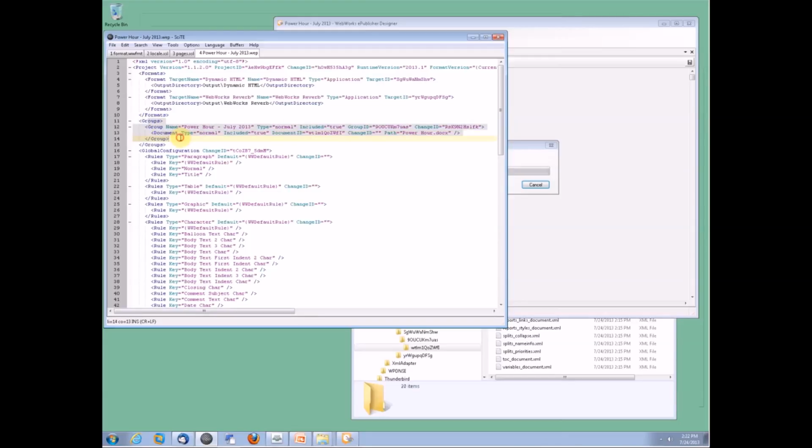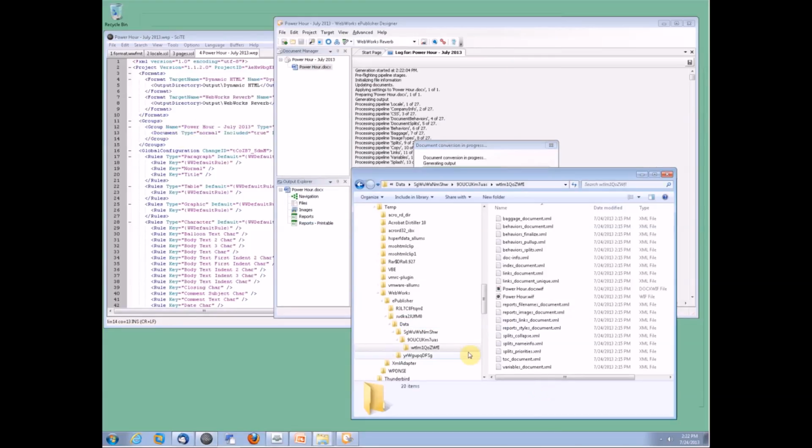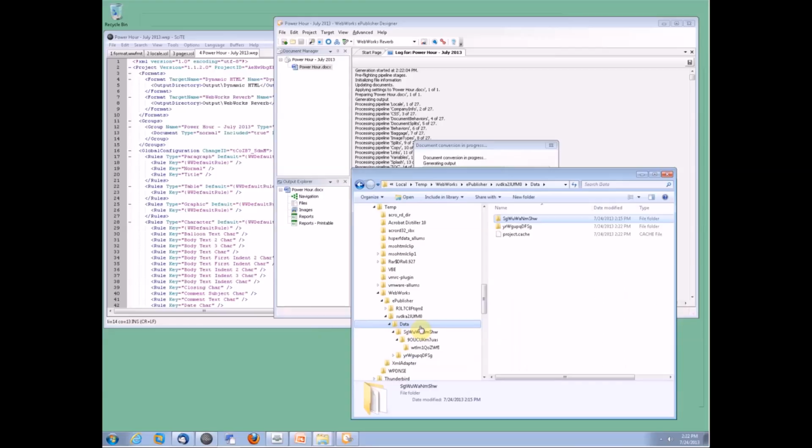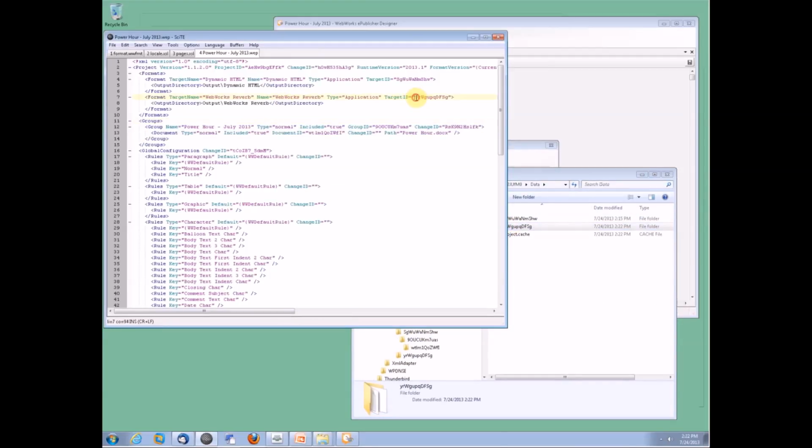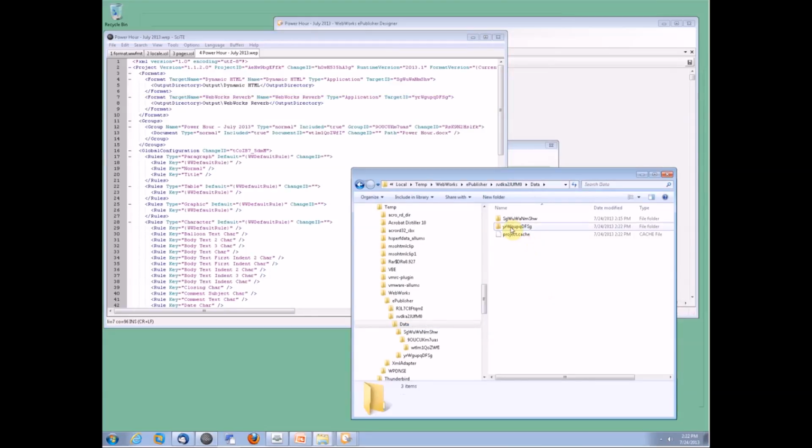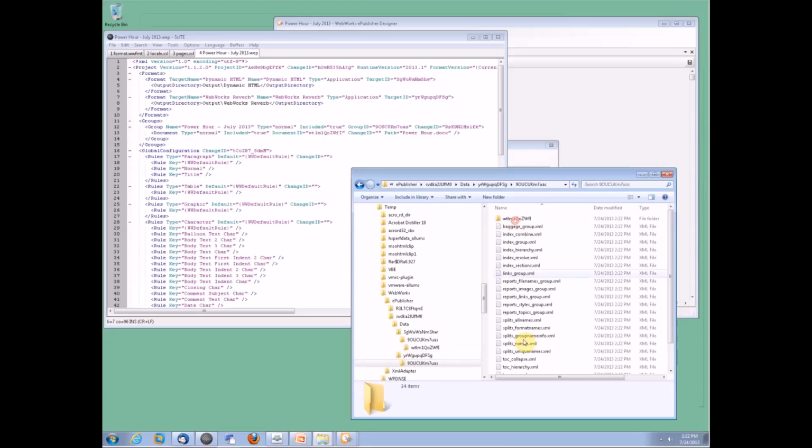We've still only got the one group and the one document, which is okay. But if we go up to our data folder now, we now have that new folder here. Reverb is now this YRW. Project level, group level, document level.